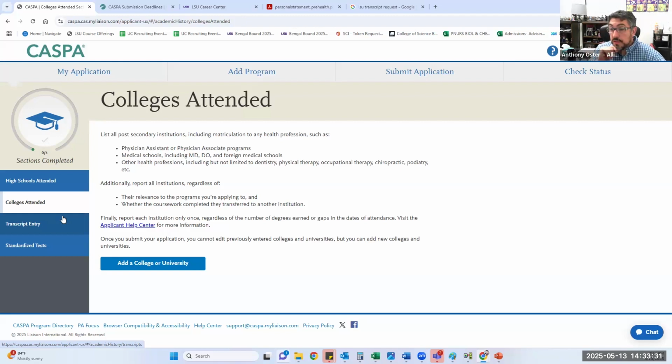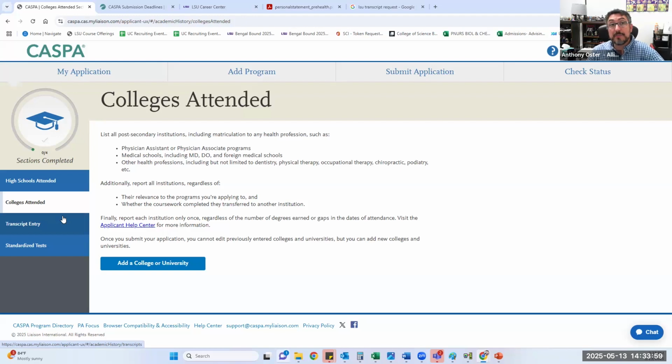You'll consider them freshman year, but you'll want to make sure the dates match whatever timeline you were taking those classes as dual enrollment. That also means you'll be submitting a transcript from those schools. So do not fall into the trap of, I did dual enrollment, I came to LSU, I'm only submitting an LSU transcript.